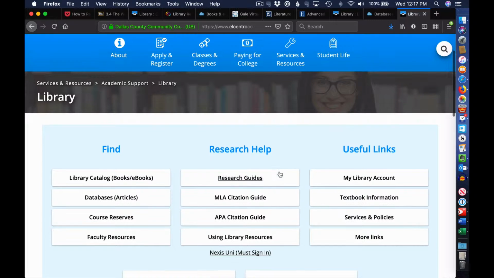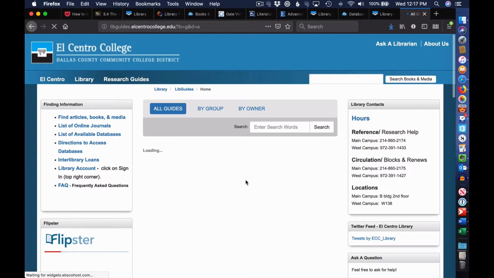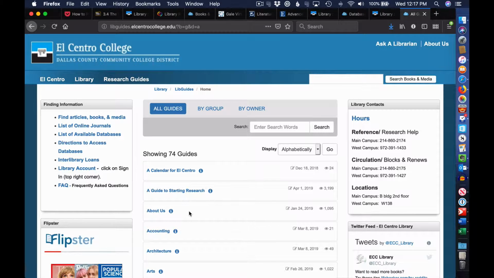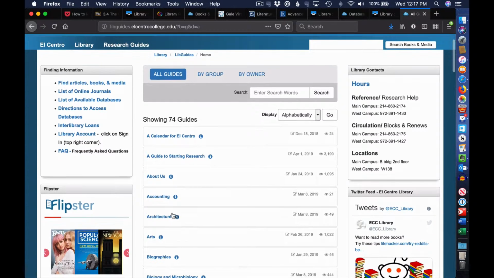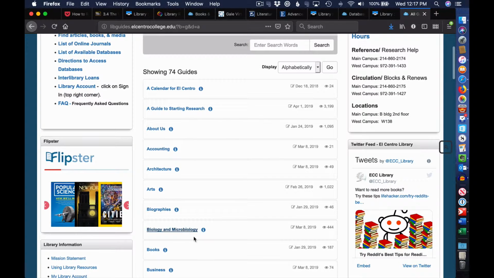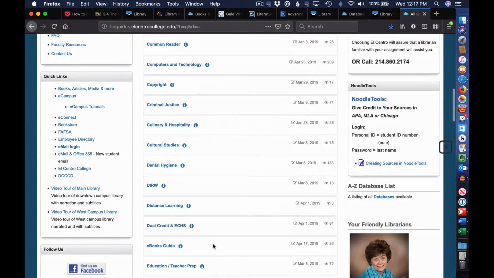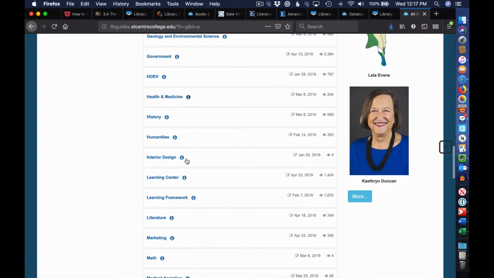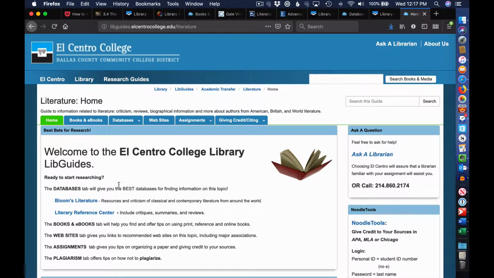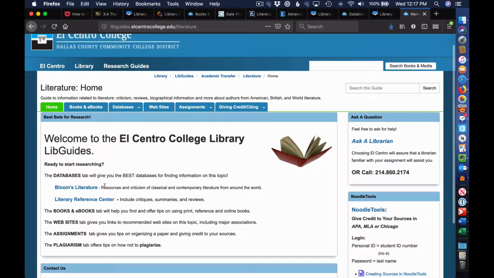So when you get to the library, the thing that we're going to be looking for is you need research help, right? So let's go to these research guides. Okay, so these are all the guides and they will show you what databases or what books would be helpful for a particular topic. So if you wanted to do accounting or architecture or biology, all of those things are here. But really we need to go down to not English because those sources are more for English as a language and English as argument. We want to go down to literature. So if we click on that, we will find, here we go. Here are all the databases, the best databases to find this information.